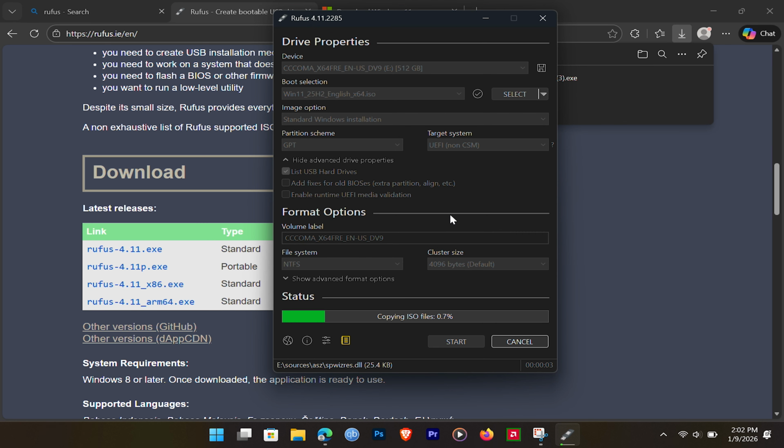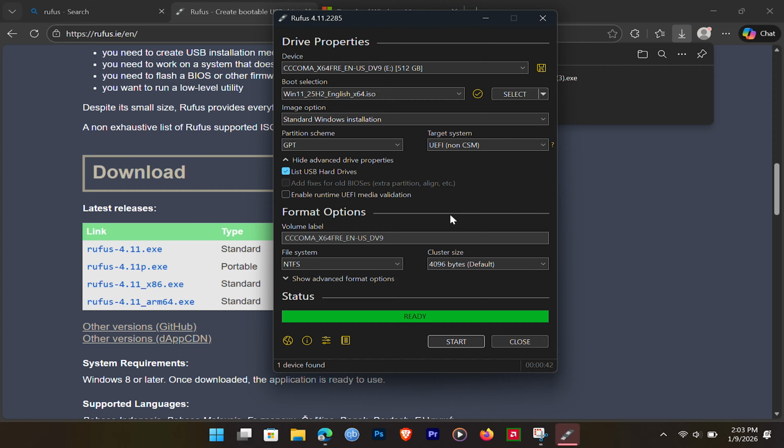Wait until the process is done. Now my SSD is ready.